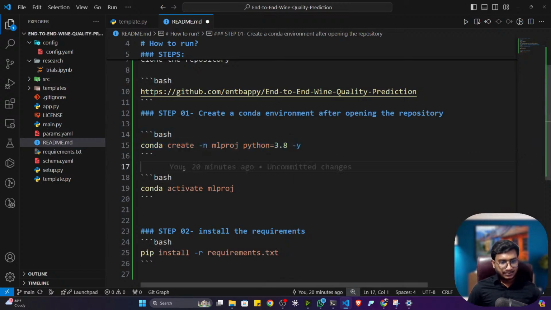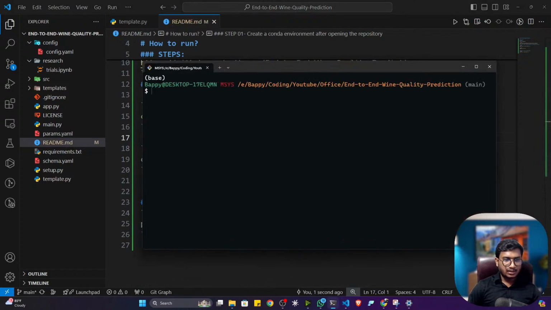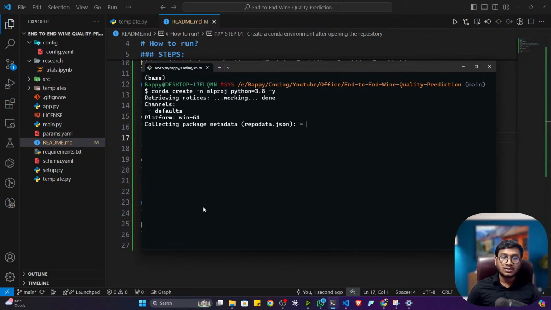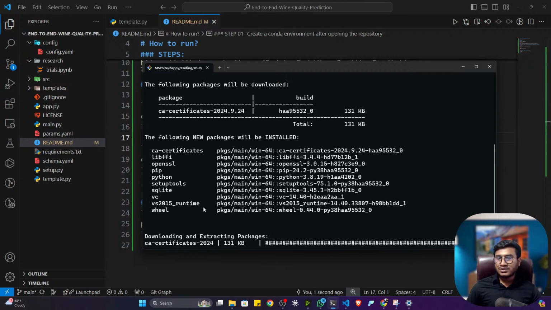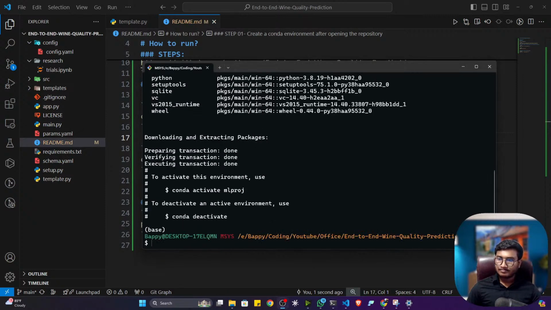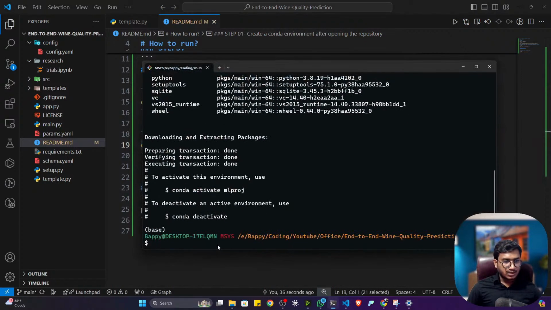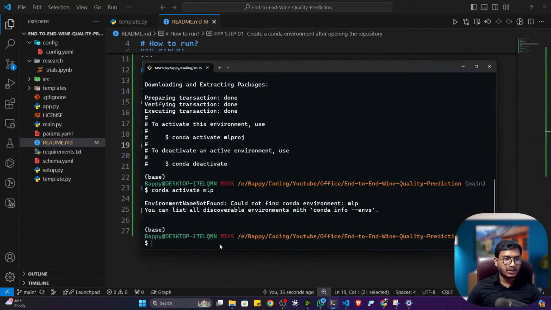I'll copy the command and I will open up my terminal. Clear. Now let's execute. So it will create one virtual environment here. In the virtual environment, I'll be setting all the packages. And this is recommended if you're implementing any project, try to create a virtual environment instead of installing everything in your base environment. Okay. So guys, you can see my environment is created. Now I have to activate it with the help of this command. So I already wrote the command, just try to copy and let me execute it here. So it will activate my environment.